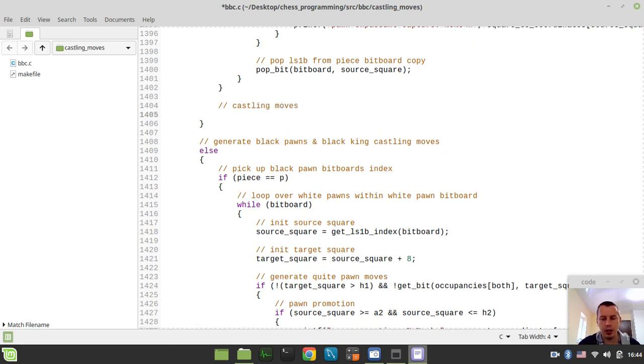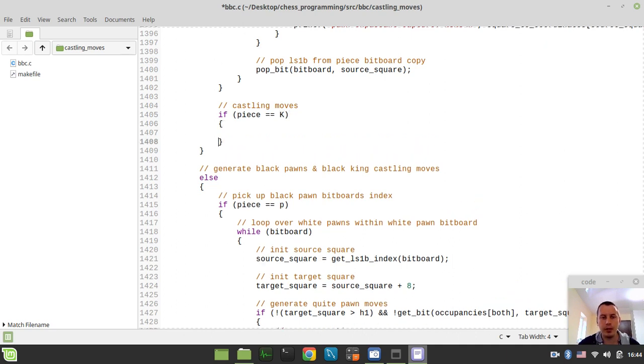So here the very first thing to consider is to ask whether the current given piece is equal to the white king. So uppercase K stands for white king, and in this case we would be having up to two conditions.